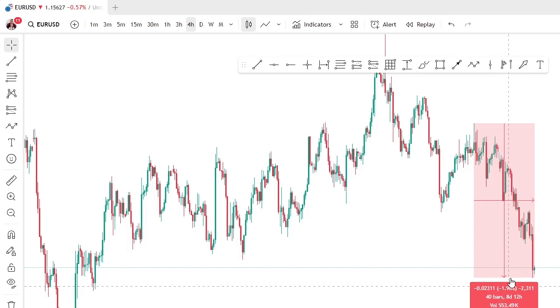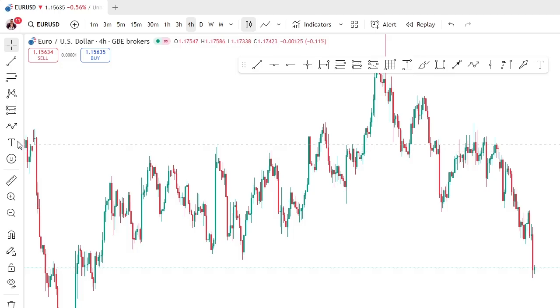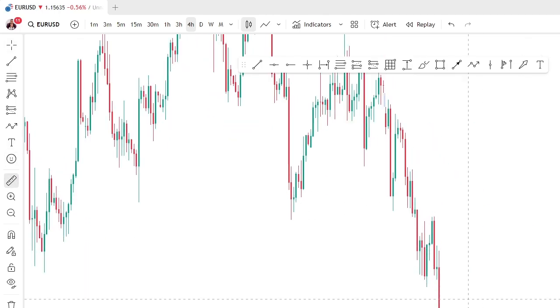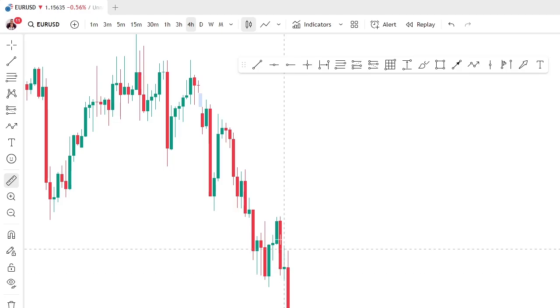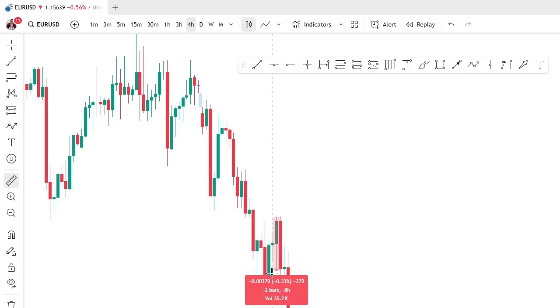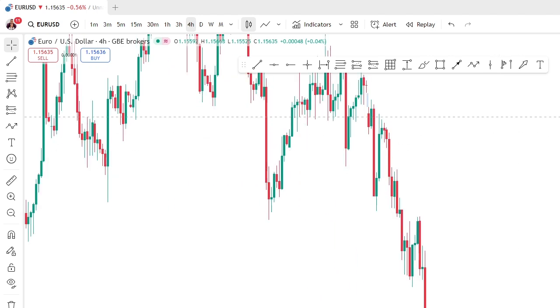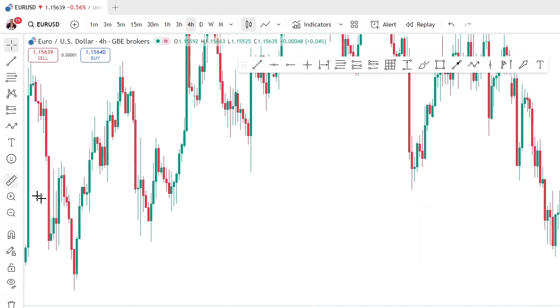So this gives you that information. This is the ruler that gives you that information. So if you want to know how many pips are there, maybe from here to here, you just click from here down to here. And then you can see those are 41.8 pips. So that is what it is used for.